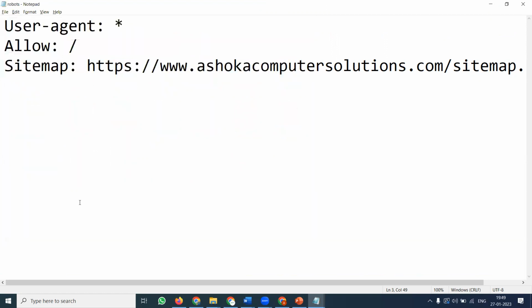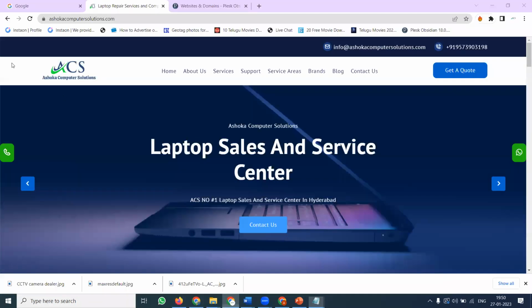So what is the error? What are the links in my web pages? All of them will be approved for the search engine, and that is the purpose of writing the robots.txt file. Sir, suppose I add a disallow, what will happen? The website link will be there, but it will not be indexed on the search engine. When people search any keyword, the link will not appear in the search engine list. So that is the reason the links you have are indexed on Google.